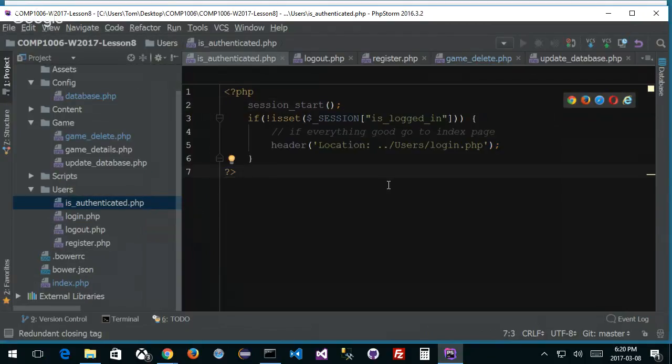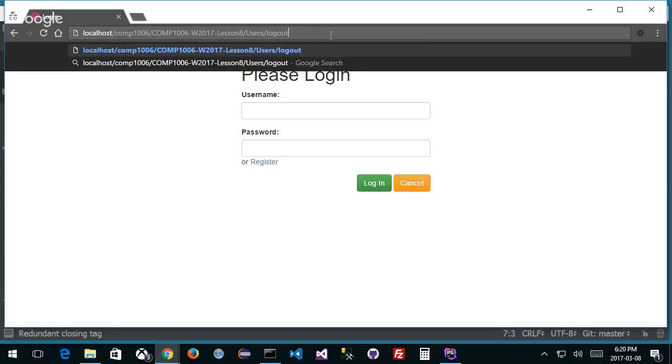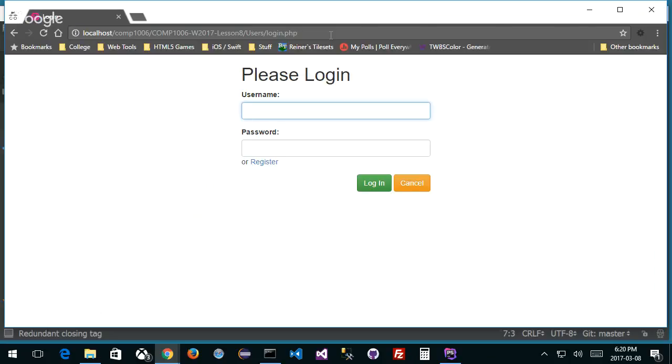Wait, in login, we have an is logged in. Are we setting an is logged in session variable? Only in logged in. Yeah, and if not, I'm going to send it back. Okay, let's log out again. I'm telling you, it's got to be done, because otherwise I won't destroy my session, so I won't know for sure where this goes. Okay, cool. So now I'm logging in.